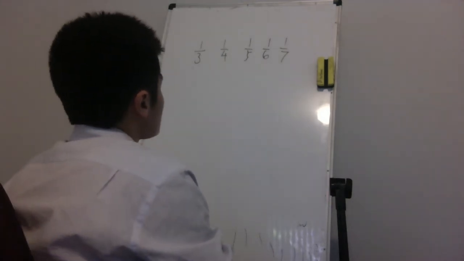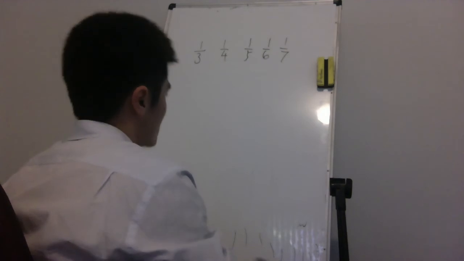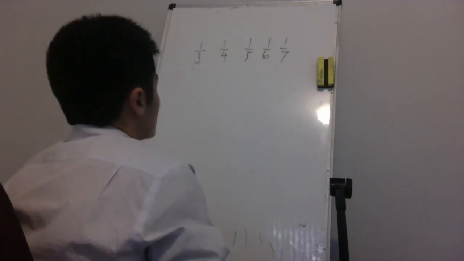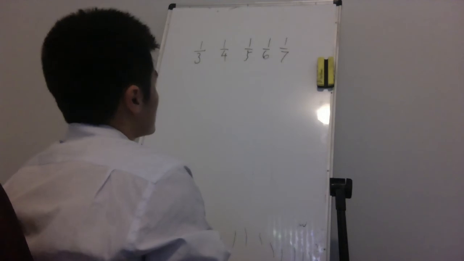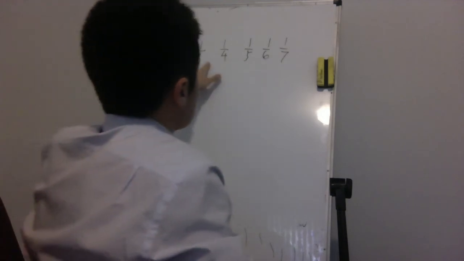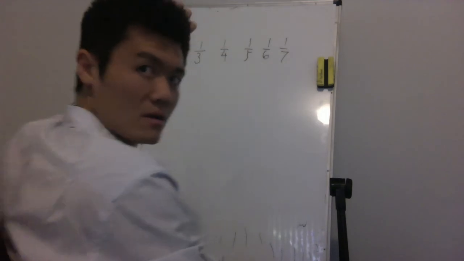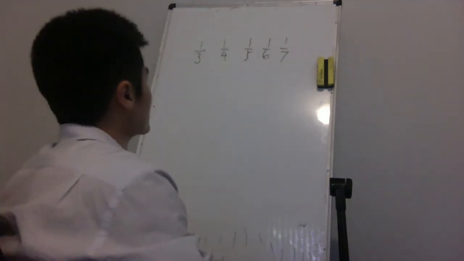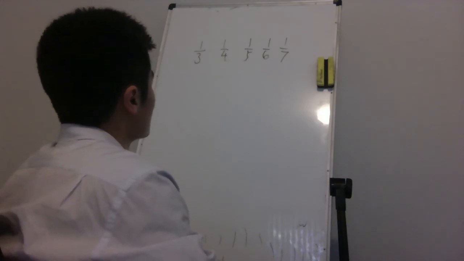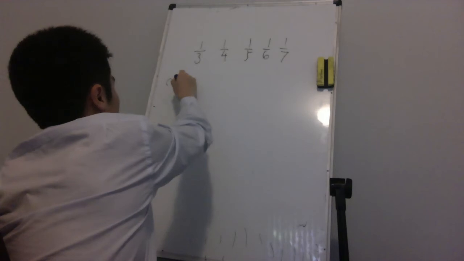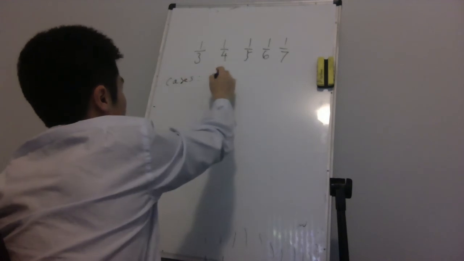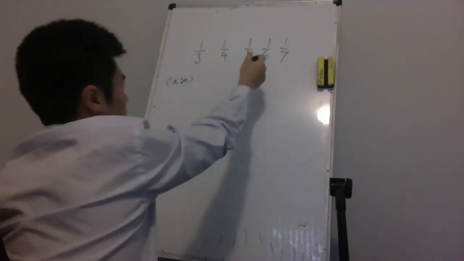You can try common denominators and stuff like that. At the worst, this problem is kind of just like 32 possibilities to try. But out of all those possibilities, you can break them up into cases. Like, how many negatives, how many positives, right? So we could have five positives, no negatives, four one, three two, two three, one four, zero five.